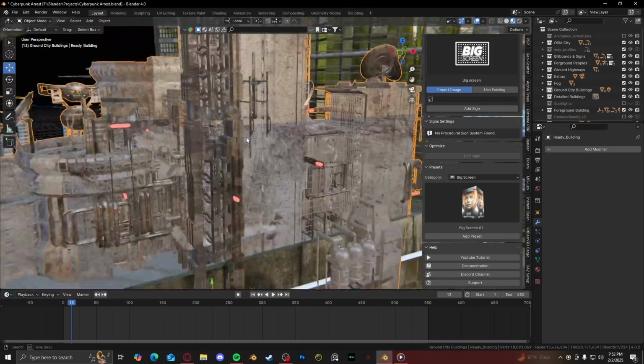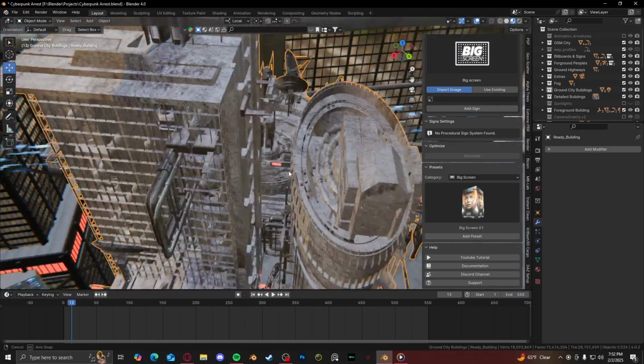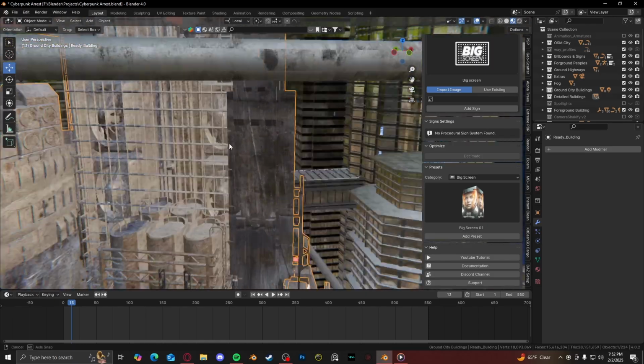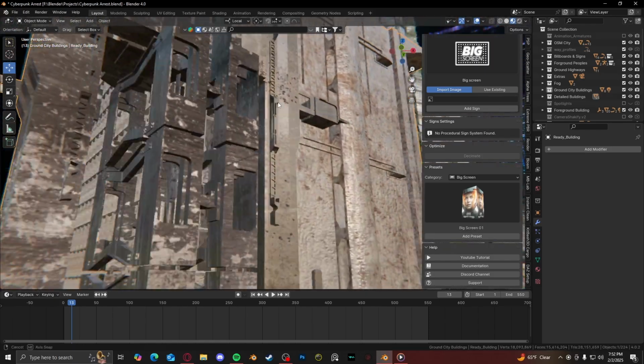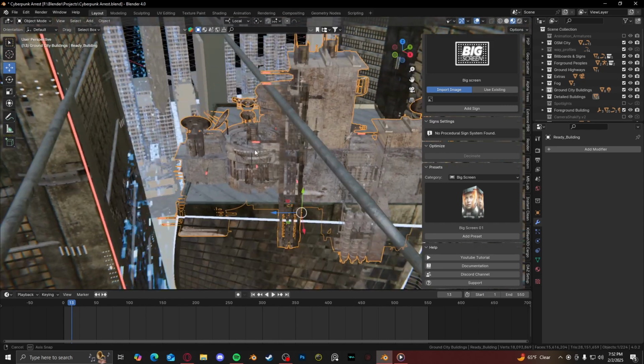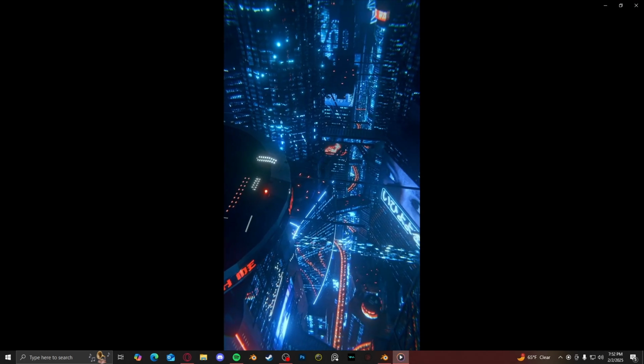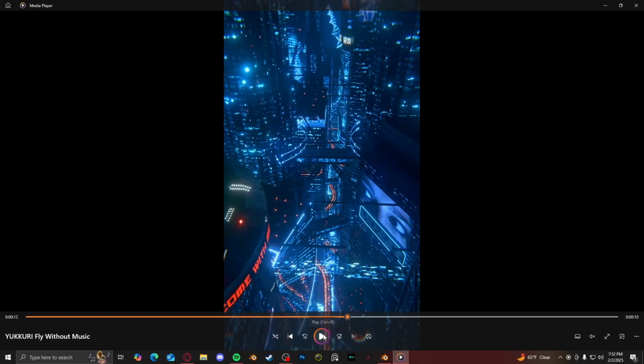And then these things right here, like the top of these building things, I bought a pack online a while ago, and I just kind of gave it this dirty metal texture, and then I just made it fit to the building how I wanted it to. It doesn't show up too much in the final render, but it gives a lot of detail.